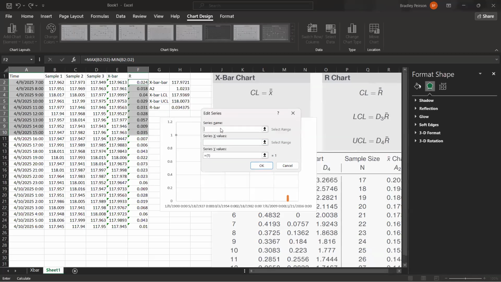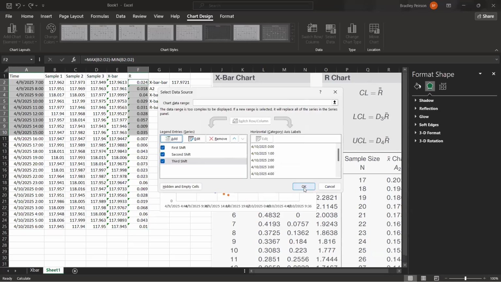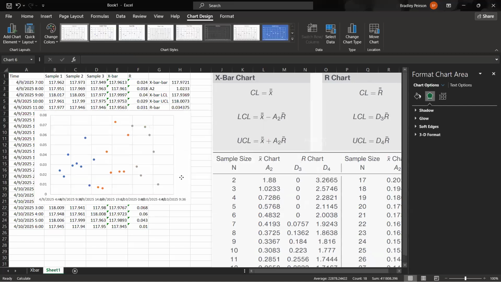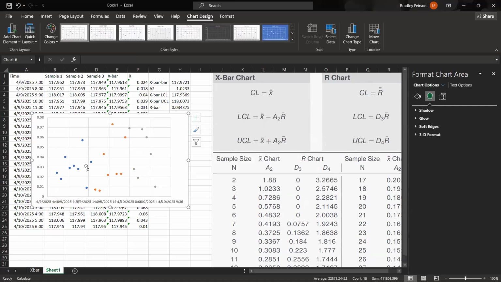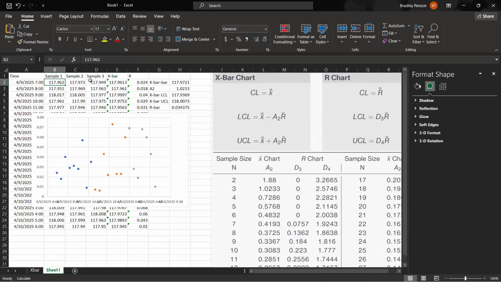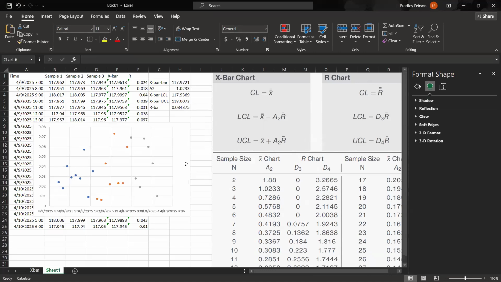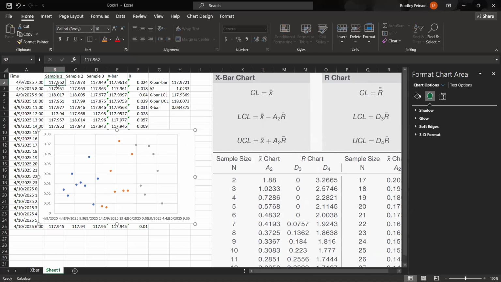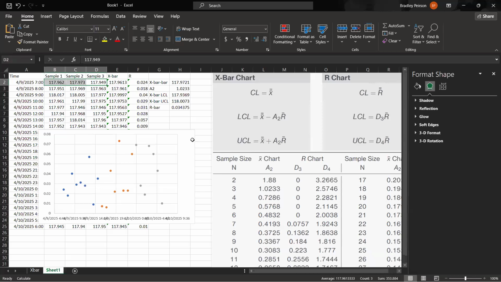I'm going to add a third data set for third shift. The X values are going to be from midnight to 6 a.m. the next morning. The Y values, let's delete everything that's in there, and we need to go from midnight to 6 a.m. Okay, and okay. Now I've got all three shifts' ranges plotted. Range, again, is the maximum measurement from this sample set minus the minimum measurement. So that's what I've got plotted: the range of each sample set, each set of 3 measurements.